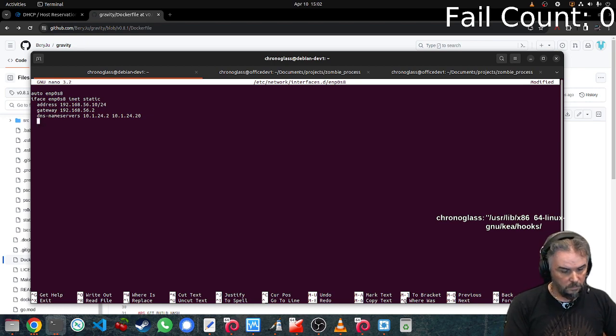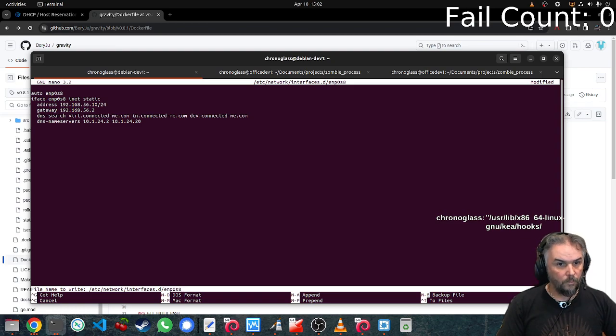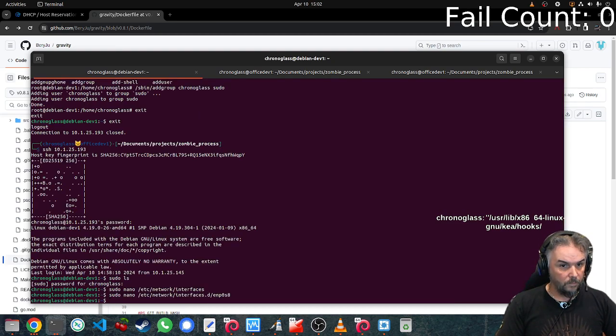And DNS search root dot dev. Just restart networking, but I'm SSH'd in, so I may as well just reboot all around.